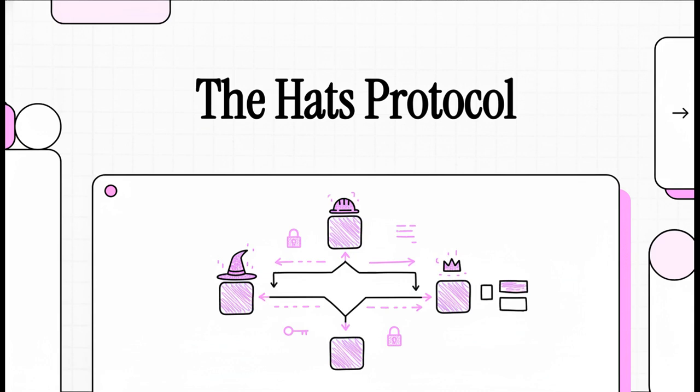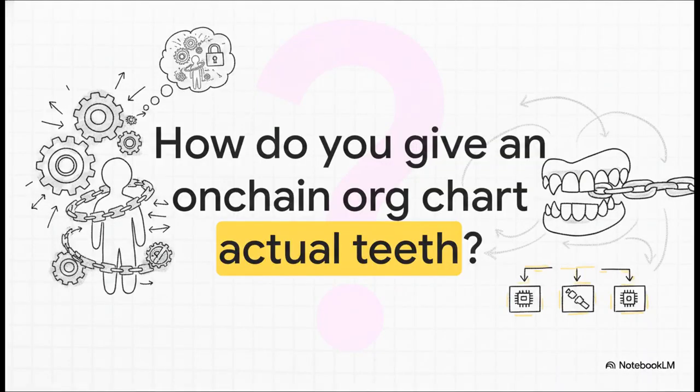But we're currently looking at a massive paradigm shift in how we structure on-chain identity and authority. We're finally moving away from abstract social coordination, where people just kind of assume roles based on vibes, to hard-coded, perfectly legible organizational graphs. Decentralized governance is inherently chaotic, and this really hits hard once an organization crosses Dunbar's number. You know that famous cognitive threshold of around 150 people? That's where human social memory and casual coordination just completely break down. You can't rely on just knowing everyone to get things done anymore.